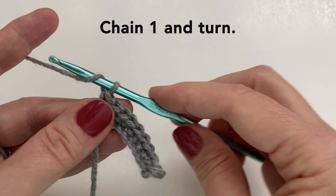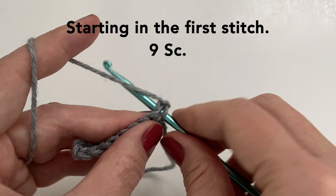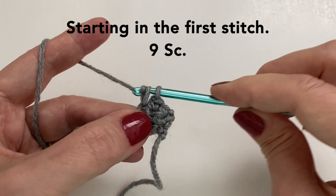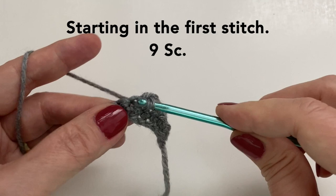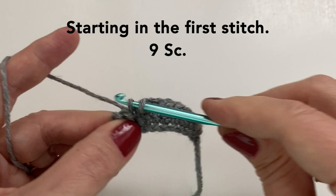We will then do a chain 1 and turn. We're going to start in that very first stitch and we're going to do single crochet. So right in that very first one, we're going to do 9 single crochet. 2, 3, 4, 5, 6, 7, this will be 8, and 9.